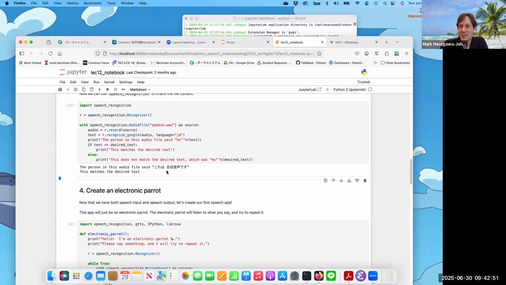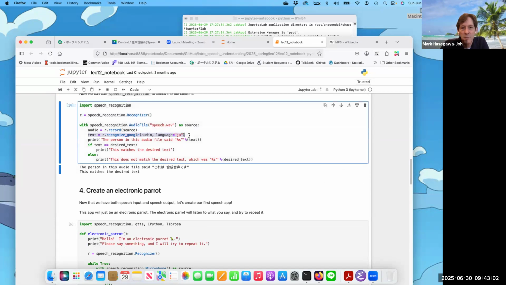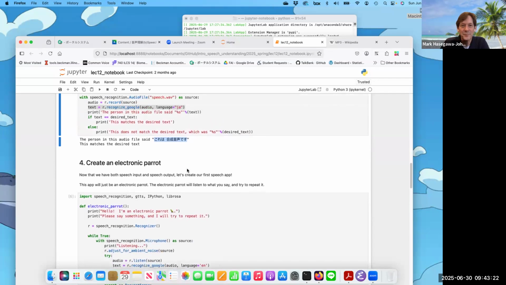Obviously, we need to do a better match. If it cares about spaces, then it's not really paying attention to the content of the file, but clearly we were able to run automatic speech recognition. So here I ran the recognizer with the Japanese language on that audio, and I got back the same text that we used to synthesize it initially. And so we can see that in this way we could do sort of a quality check to make sure that our speech synthesis is doing the desired thing.